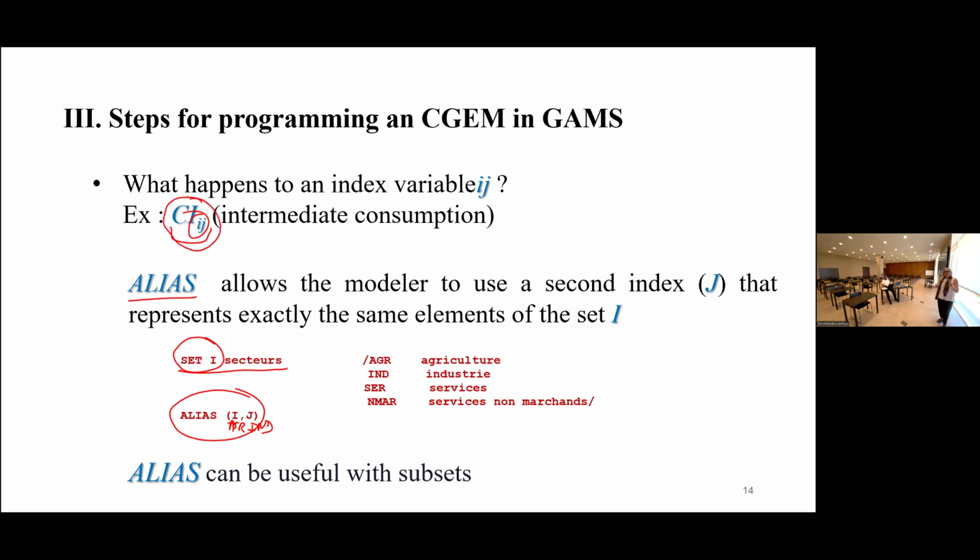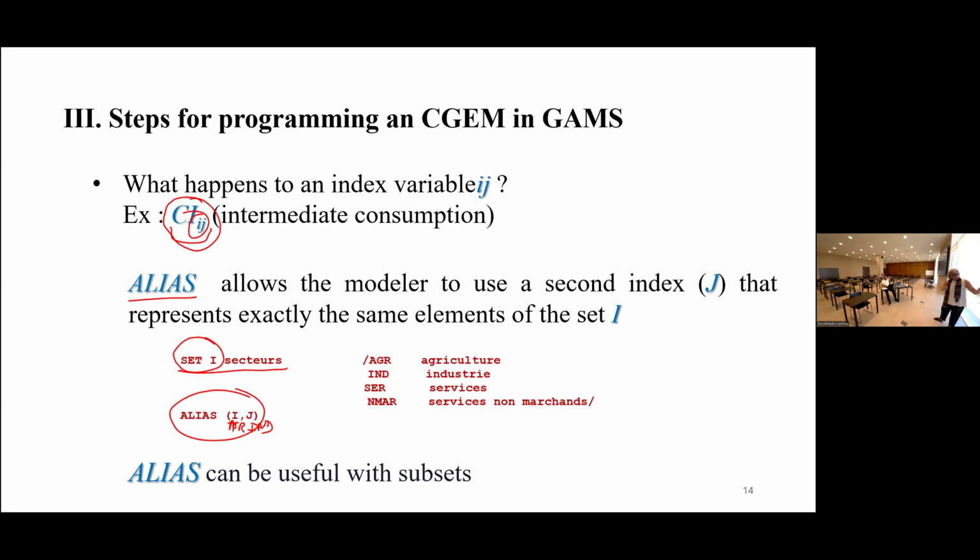But when I have variables with a double index, I have to be cautious because I have I and J in the model. For example, if I sum on I, I know that the result will be variables indexed by J. I know that until you see it in the model, it's not very evident, but it's a very useful option in GAMS.